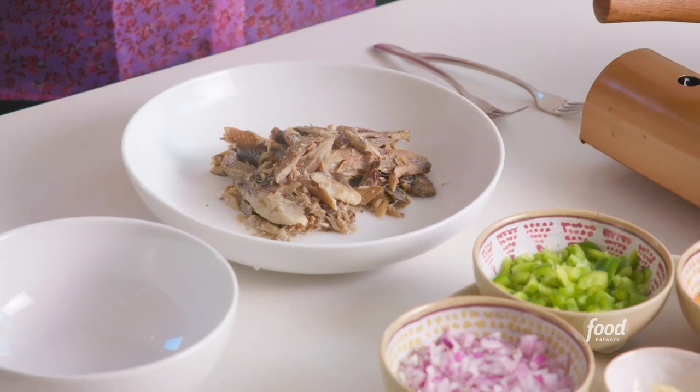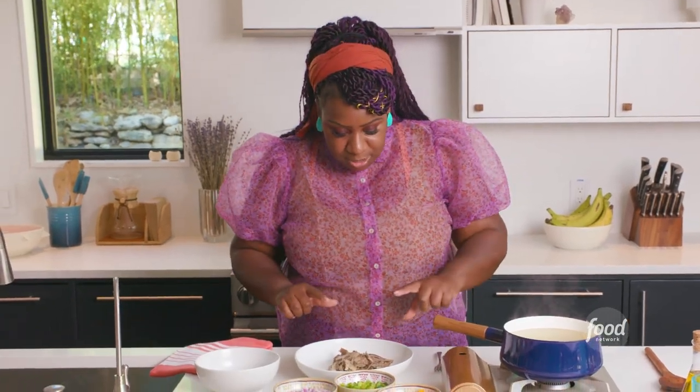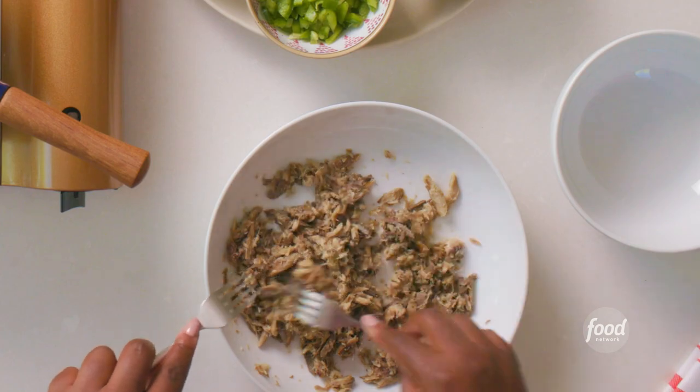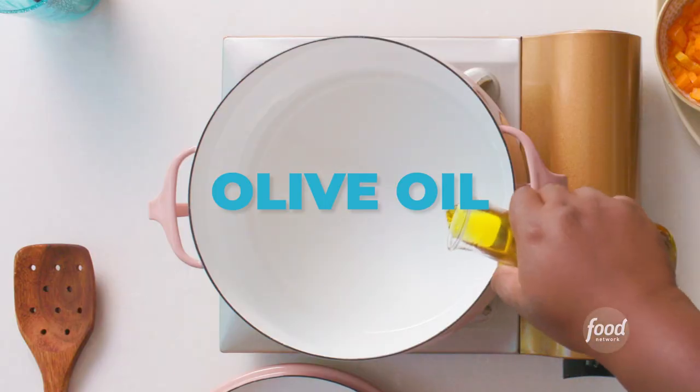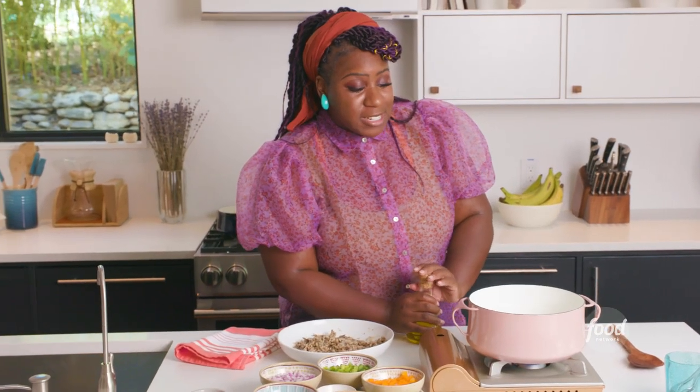At this point, the smoked herring has become a lot softer in texture. There are these little bones on the surface of the herring. As I shred it and the bones start sticking out, I'm just going to take them out with my hand. It's going to look like I'm putting a lot of oil because I am, but smoked herring does need a lot of oil — it really does pull the fat from this fish.